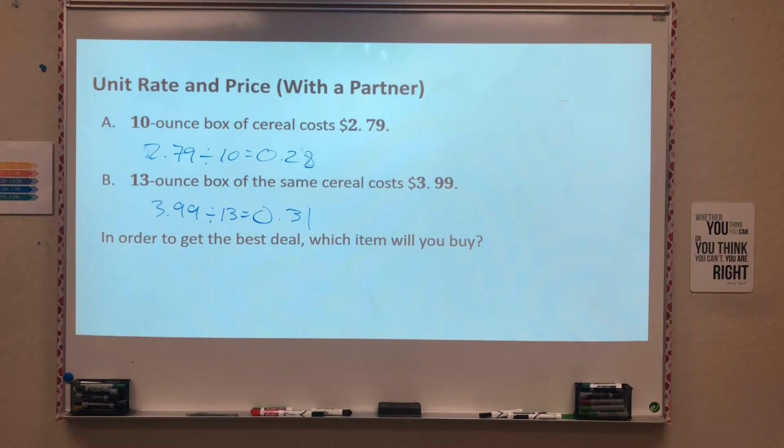If you're not thinking about feeding a family of 6, if you're simply thinking about which one is the best deal in terms of the price per ounce, can we agree? A? Yeah. Why is A the best deal? Because it's $4 and it's $2.79. But use what you just found to compare. It's like 0.31 and A is going to be 0.28, right? So let's answer that last question. In order to get the best deal, which item will you buy? A. Yep. Write down A for us.